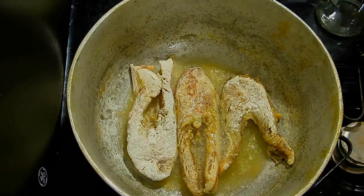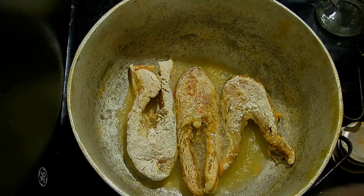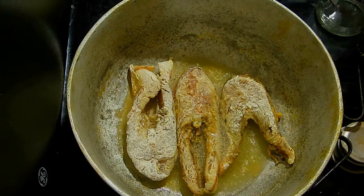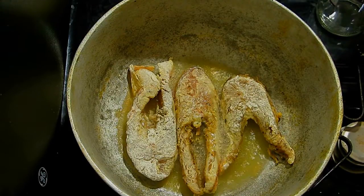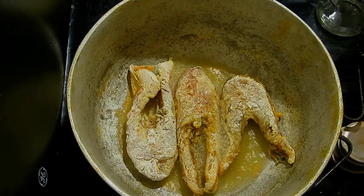Make sure it's evenly coated. So you know, let it stay on one side until we are ready to flip it.